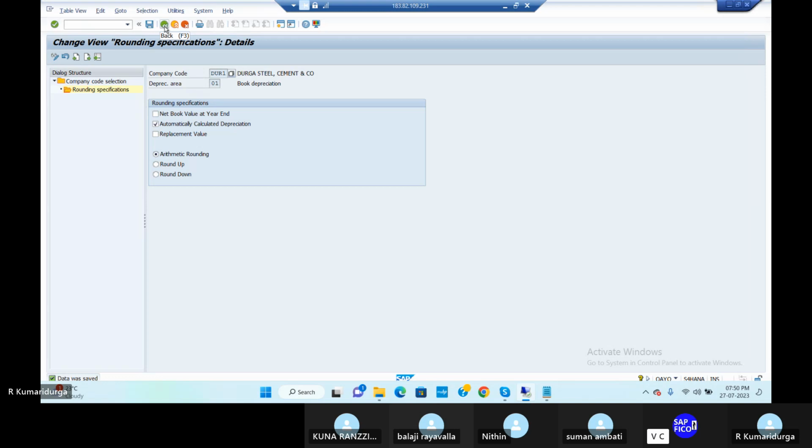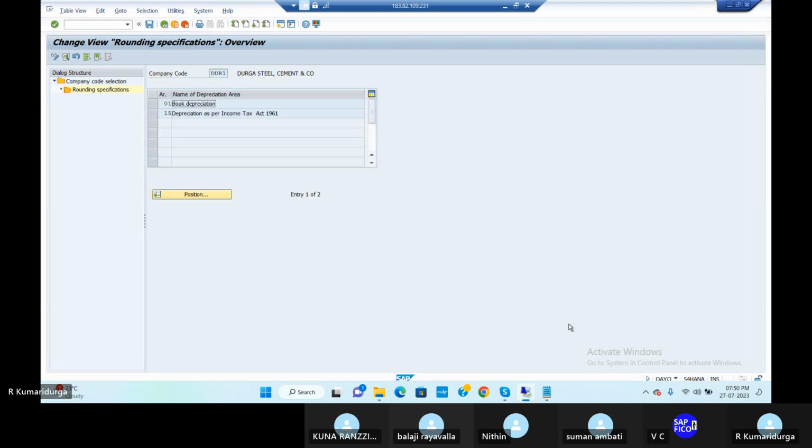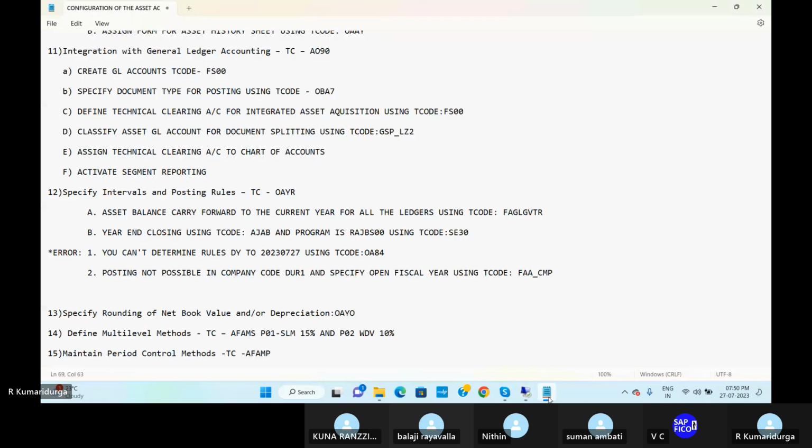Okay, ma'am. Go to this notepad once again. I think we have done each and everything, all of you. And at the same time, here you should have the proper parameters for the new SAP S4 HANA asset accounting. Without activating the legacy data transfers, you cannot do anything. Please try to do it. So that is very, very important.